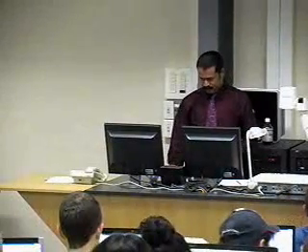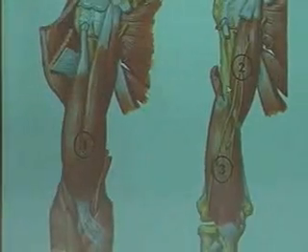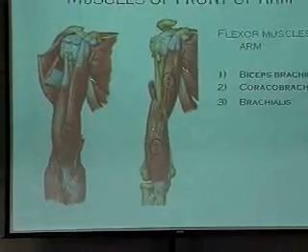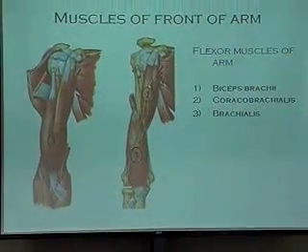Okay, we are seeing the muscles here, the muscles of the front of arm. There are 3 of them here. Okay, the first one that you will see when you are going to dissect after you remove skin and fascia will be this muscle, biceps brachii. If you lift this muscle, push this muscle to one side, then we should see these 2 muscles, brachialis and coracobrachialis.